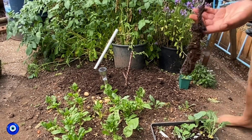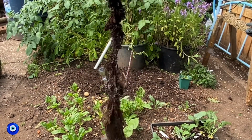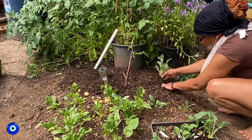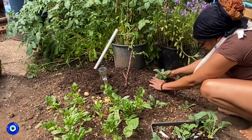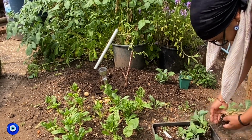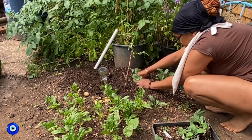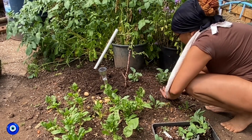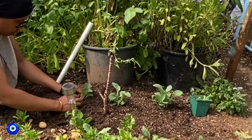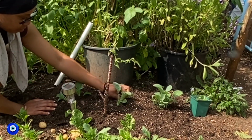So here I'm just taking the root off gently, and look, I found a long root ball. Don't want to disturb that system, so I'm gonna plant everything in and then cut out the thinner ones. I decided not to disturb the root system, and I'm just gonna plant a few cabbages together and then cut or thin out the ones I don't want. Like the weakest link. Goodbye.